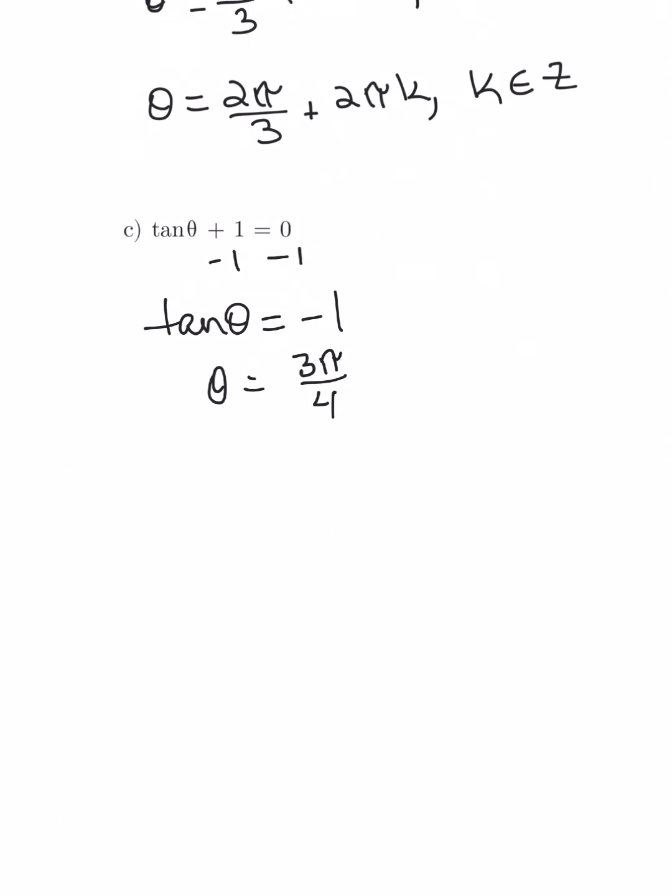So on the tangent function, once you figure out your angle, because the signs are negative in 2 and 4, positive in 1 and 3, you're always going to have those diagonal quadrants where you get the same sign. So instead of saying plus 2 pi k, you just say plus pi k. You only have to go 1 pi until you reach the next angle of the same measure. And then we do the k is an element of z.